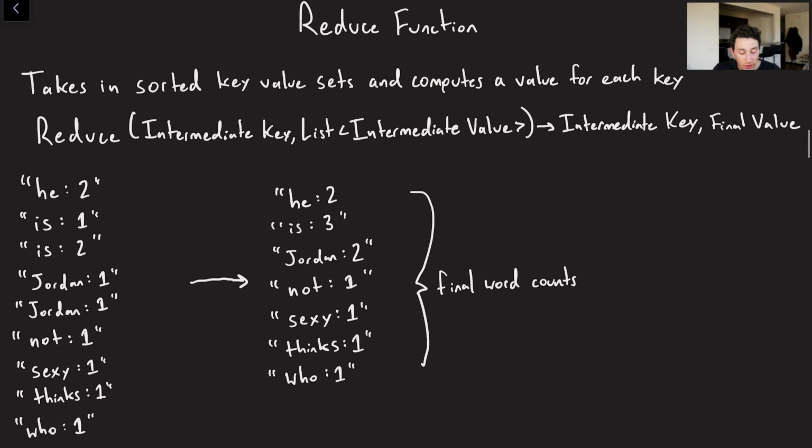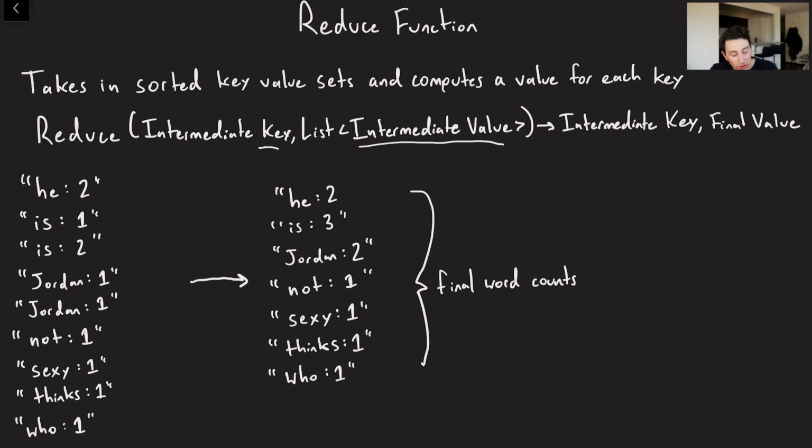The next piece of this is going to be the reduce function. So the reduce function is basically going to take in a bunch of sorted key value sets, right? The idea there is that you sort all of the intermediary keys and their corresponding values, and then you basically compute a value for every single intermediate key. You squash all of those values for it together, combine them, and then return one value per intermediate key. So basically the idea is if we want to specify some sort of spec for the reduce function, we take one intermediate key, we take the list of values that it has for it, and then we return that key and its actual final value.